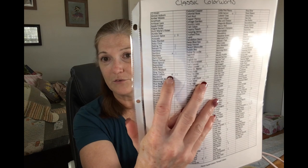If I have multiple skeins of a certain color, we'll go with that word instead, I just put a plus. Like, I have so many Black Coffee, it's ridiculous. Month to month, they send me like 3 or 4 skeins because they have the solid words in all the Black Coffee, which I don't put in the Black Coffee because that much black would drive me insane. So I usually use something different. So now I've got all these skeins of Black Coffee. But rather than sitting there and saying I've got 100 skeins, I just put a plus sign.